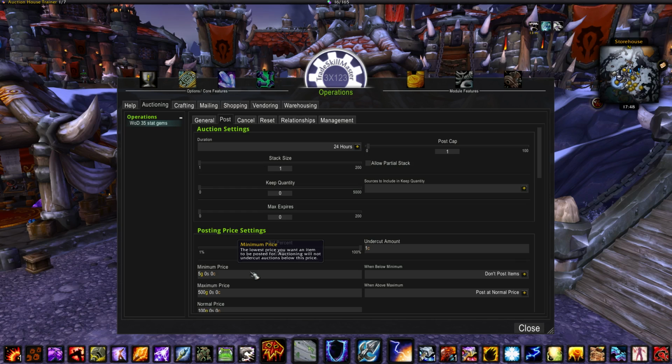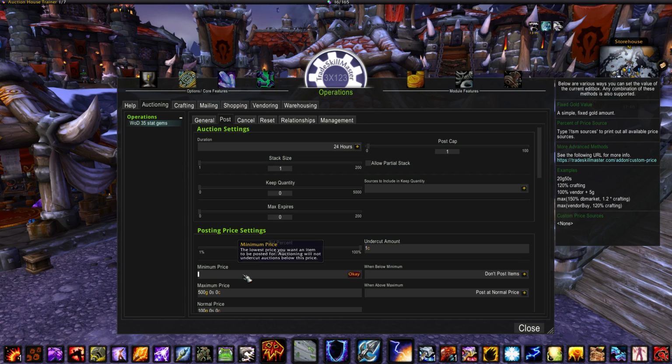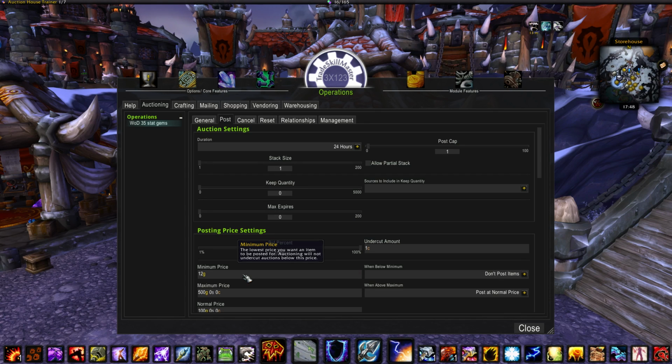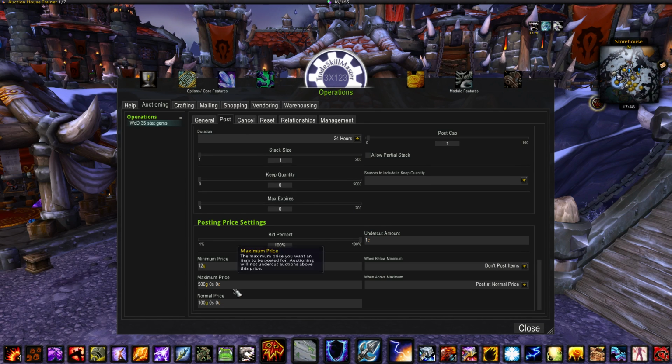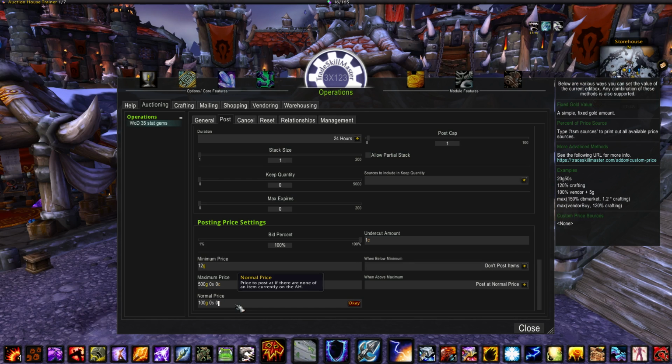You can use fixed pricing, and you can also use custom pricing. I'll use fixed pricing in this example for this video. In my other video with TSM auctioning, I'll cover some of the more complex methods. Let's say that these gems cost us 10 gold to make. We could sell them at the lowest price, for example 12 gold, and sell them at a normal price of 25 gold, which is what they typically sell for. And then if they happen to be a little bit more expensive on one particular day, you can set the highest price to be 50 gold.